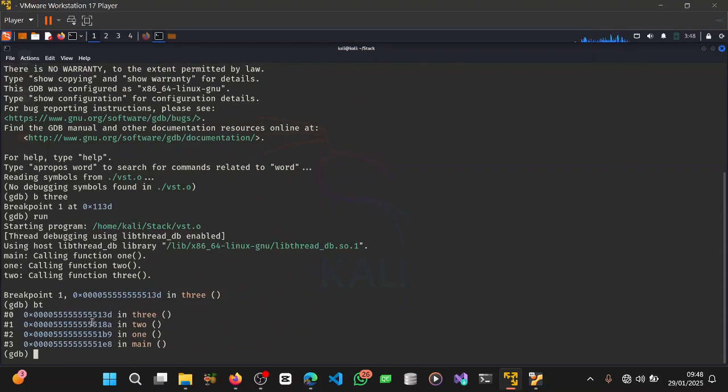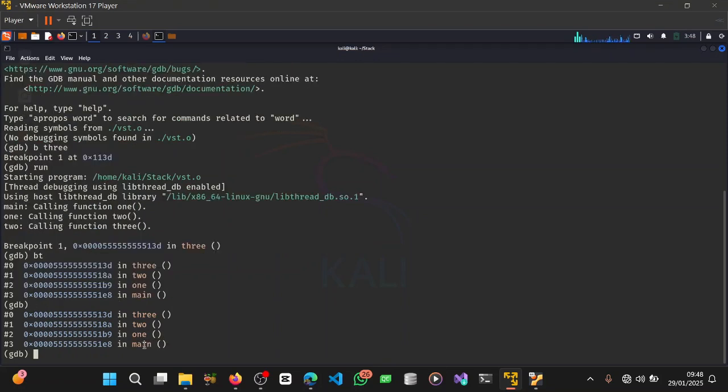If you know the stack functionality, it works like this: first in, last out, or you can say last in, first out. Alright, so over here we have the main function, which is first called by this program when this program runs. So main here is the first function that will be stored in the stack, followed by one, and this one function is being called by main, followed by 2, which is called by 1, and then followed by 3, which is called by 2. Alright, so this is how the stack looks when this program runs.